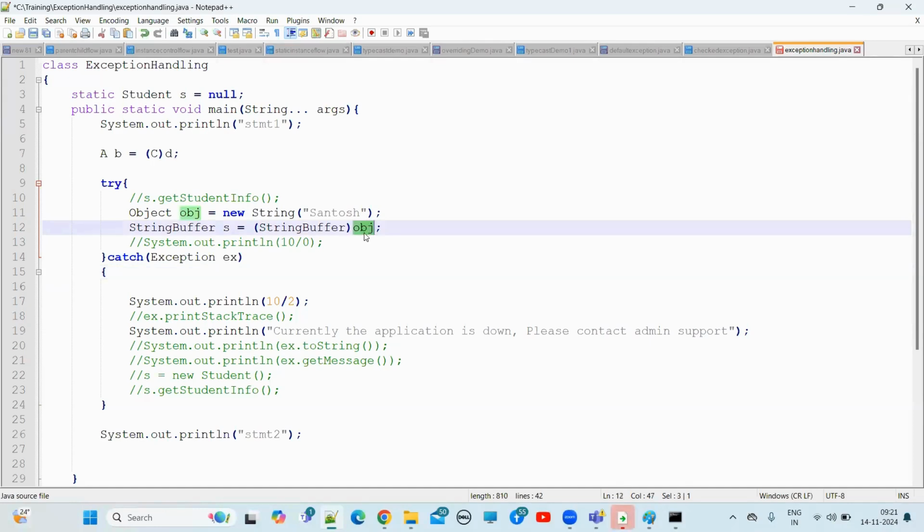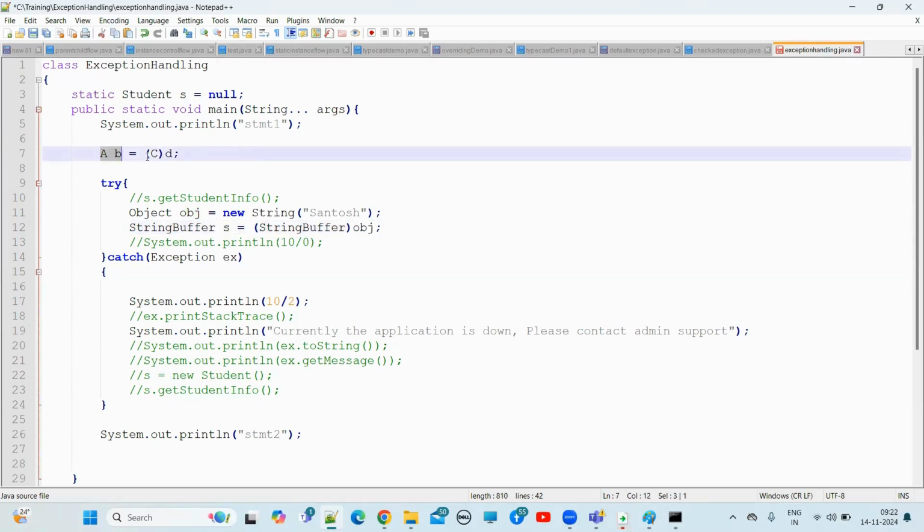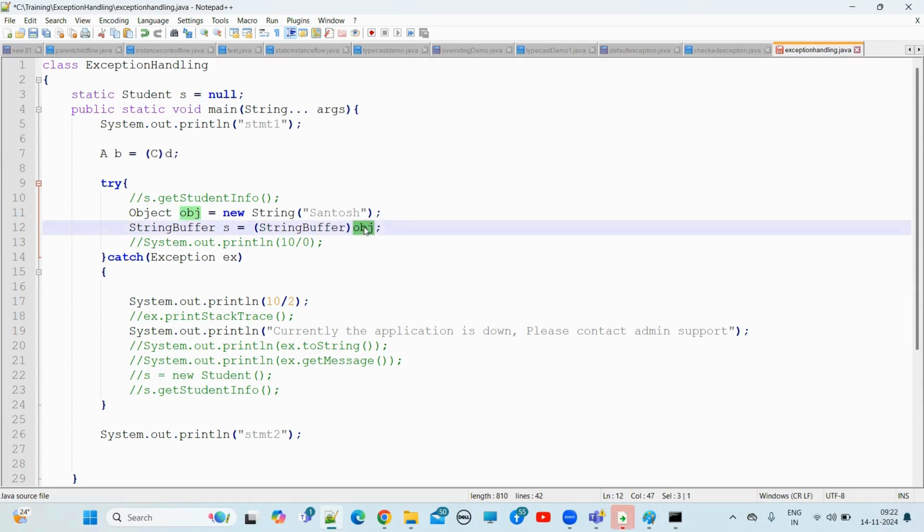The underlying object of D. Here obj means D. Apply this rule. The underlying object of D, here obj, must be the same type of C or else a derived type of C. Understand? So earlier I was putting String like this, right? Now the underlying object of obj is String. String is the same type as String, right? So that's why the condition passes. We are not getting any ClassCastException.